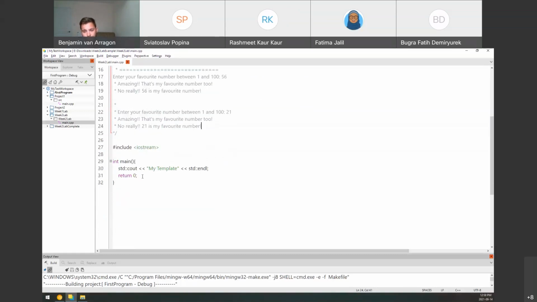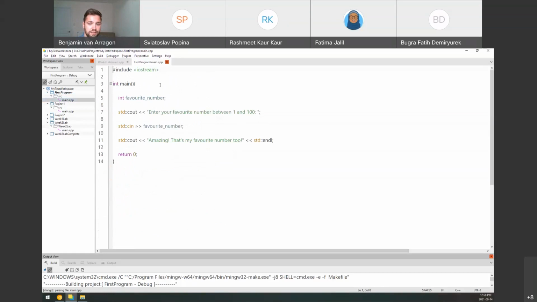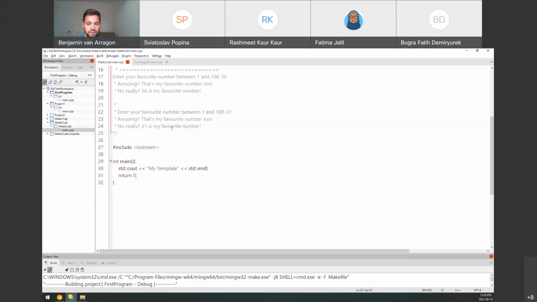All right, so right now there's just the template code. Your job is to build this program so that the output is as expected here. You can do it now, you can do it on your own time. I'm here to answer your questions if you have them. You can use the code that we already did today in our first program here. You can just copy this over, and then basically you want to print, okay, that favorite number variable to the screen and append it into this sentence, okay, which we just covered how to do in the PowerPoint. Any questions on how to do that?